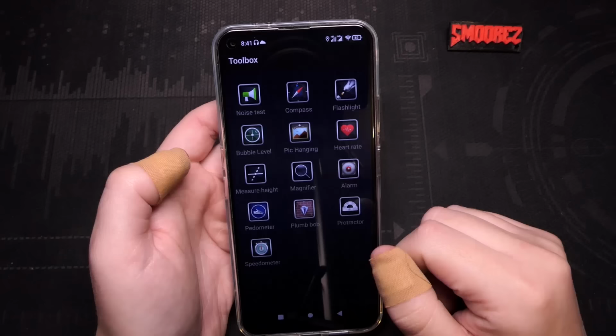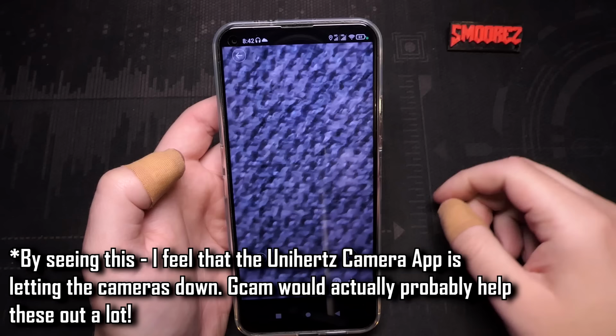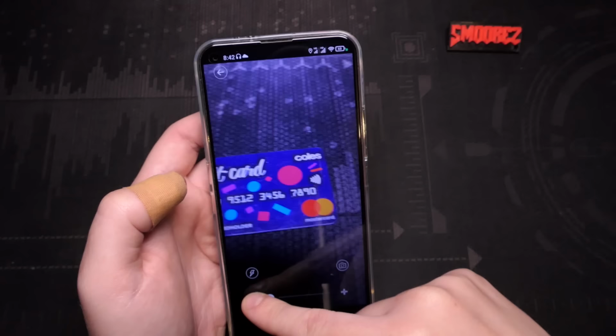Magnifier obviously uses the macro. Nope. Magnifier does not use the macro sensor. It just uses the normal sensor. And there you go. Let's just use this tiny little gift card that I have. That's with the main sensor, and I can go right in, right out, and you can see everything that's on there. There is another reason as to why the macro camera is useless on this phone.